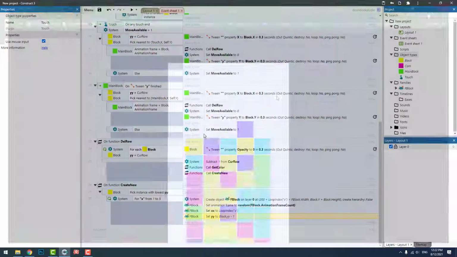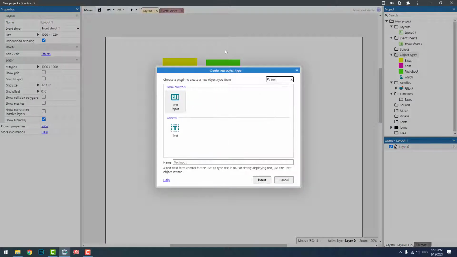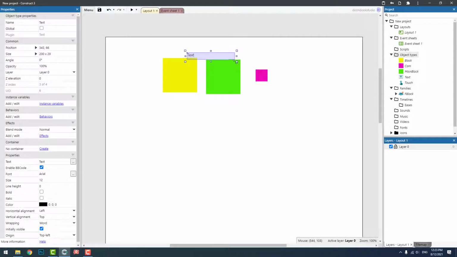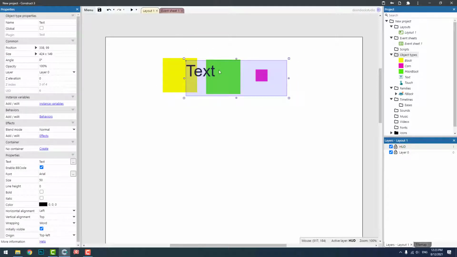Alright, now we need to add a score for showing how much score we have. So add a text object, put it here, make it big. I'm gonna add a new layer for HUD or hot, and parallax 0 by 0 for making stay here when camera's moving.